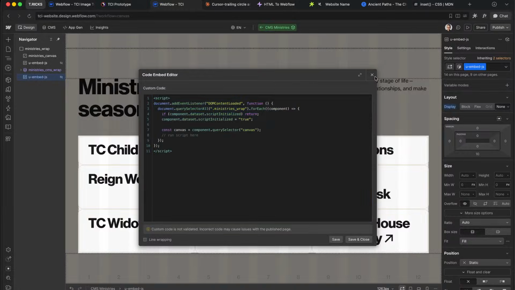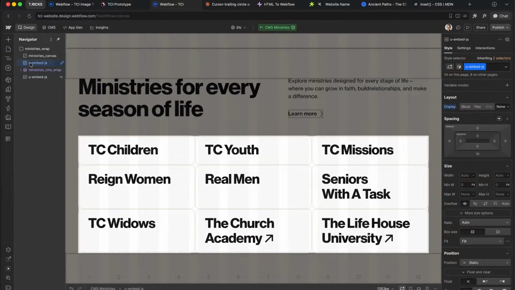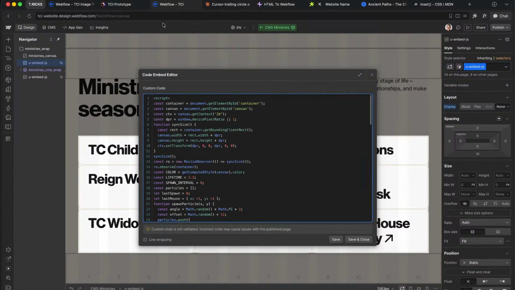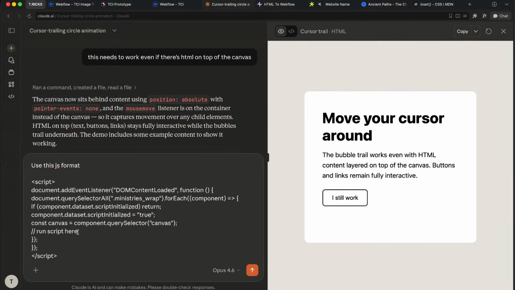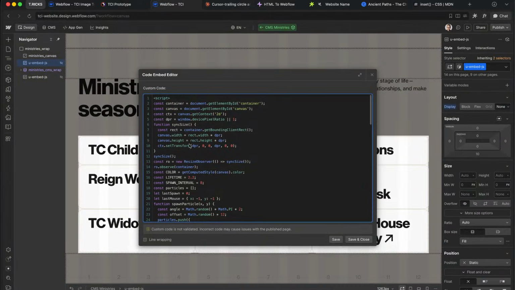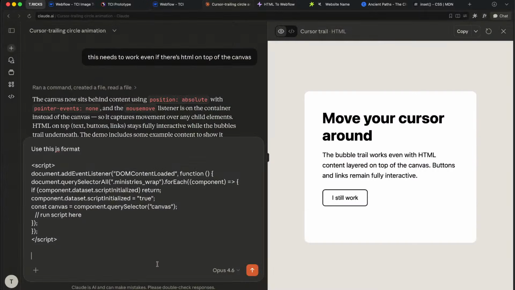We can save this, that's fine. Use this JS format, and then run script here. That's good. The component is my new container.